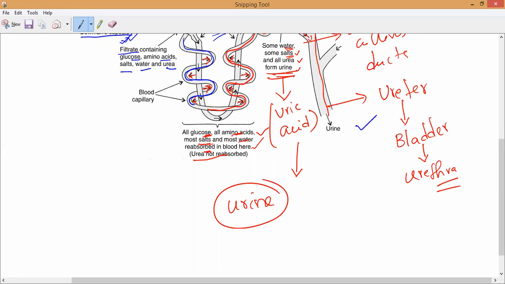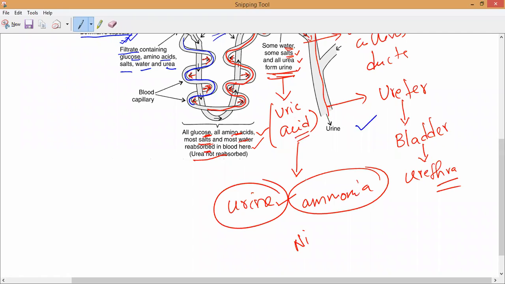Urea from urine. And as we know, it also contains some uric acid, and mainly remember it contains nitrogenous substances. That is what we should call urea. Nitrogenous substances means like ammonia. Do you understand, all of you? Urea. So that is what you have to remember. Nitrogenous substances, most probably it is urea, and it also contains uric acid.